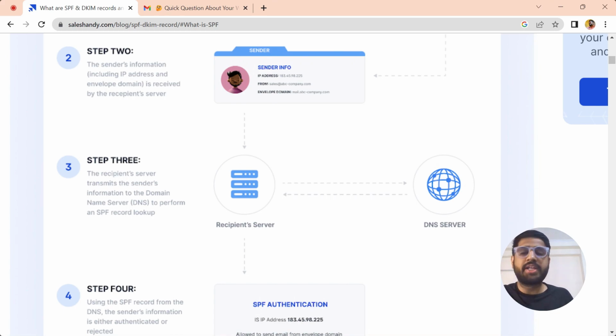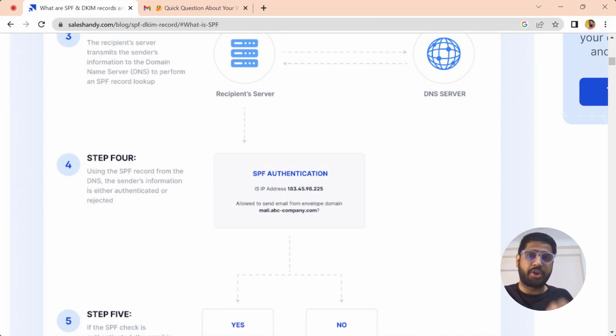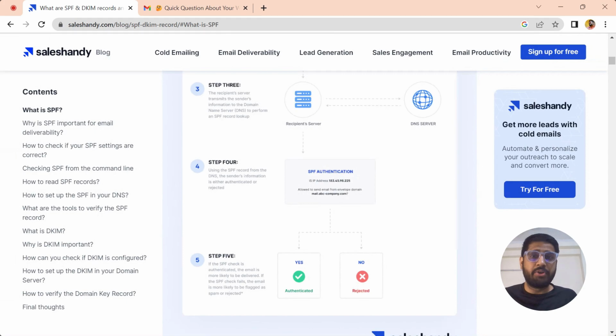So in step three, the DNS server authenticates the information. How? It just compares it with its existing records. DNS has a record of all the files, and this piece of information is called the SPF file. So the DNS server will compare whether the SPF in the existing records matches your information in the email. If your email matches the SPF authentication that already exists in the DNS server, then you have a high chance of landing in the inbox. This is how setting up SPF is very important for your email deliverability and increasing your trust. So this increases the chances of getting into the inbox.